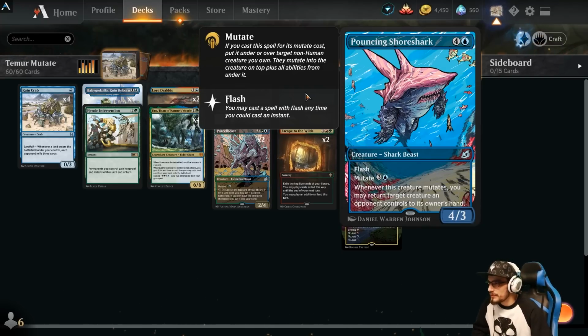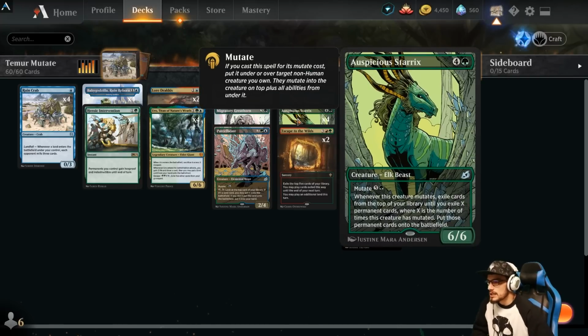You know, probably one of the best cards within the deck, other than Auspicious Starrix, a 6/6 with mutate for 6. Whenever this creature mutates, exile cards from the top of your library until you exile X permanent cards, where X is the number of times this creature has mutated. Put those permanents onto the battlefield.